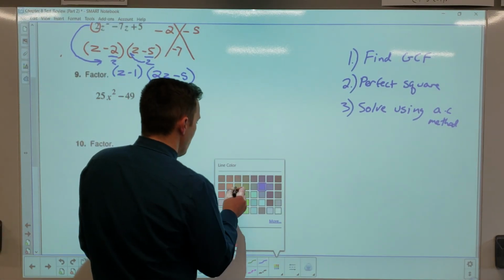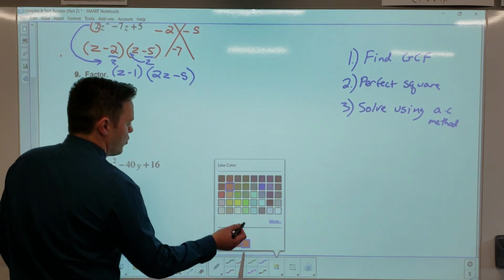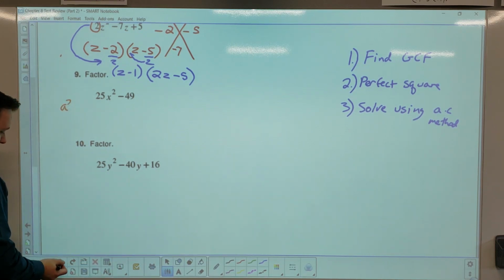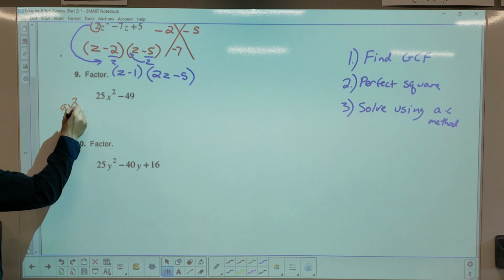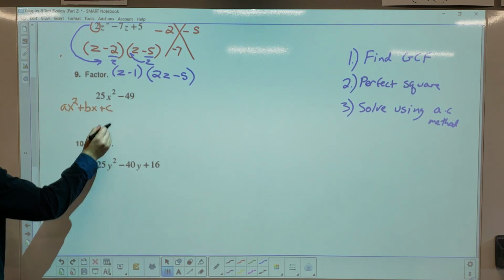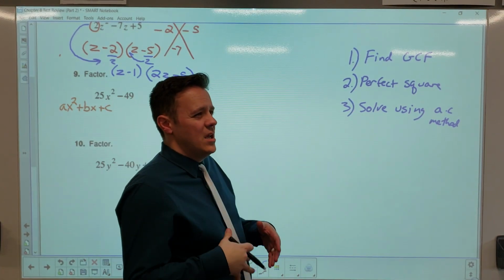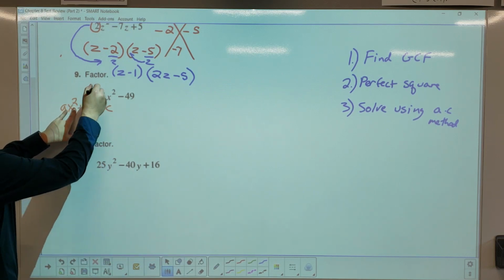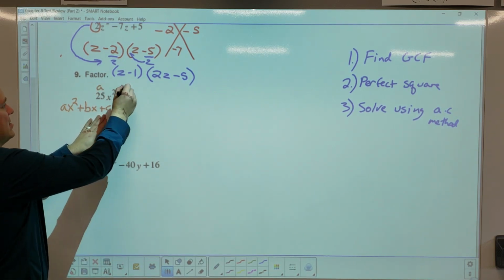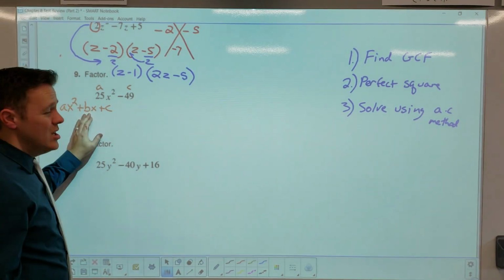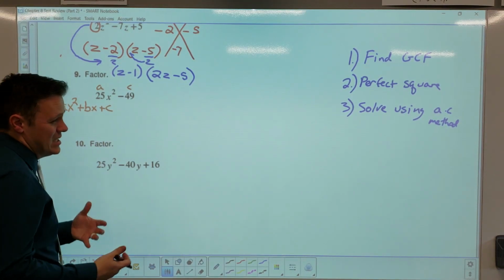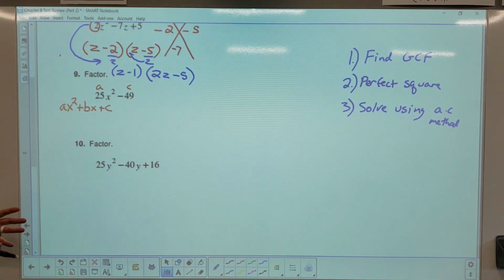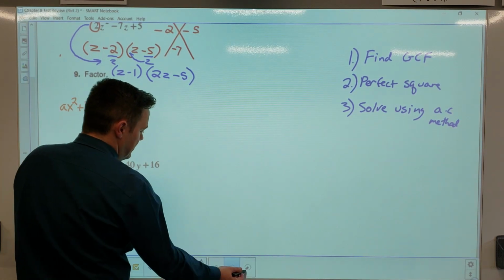All right, so remember what aspect I want to make sure you guys understand. If I were to write, so I'm going to go a little bit off track here. Here's our equation that we're working with: ax squared plus bx plus c. Okay, what do we have and what are we missing? Well, we technically have the a value because it's the squared. So this is the a, and then we have the constant on the back end, the c. What we're missing is the b. Okay, so one really simple way to kind of look at this would be to see if you guys can actually do the AC method if you struggle with it. But let me get back to that.